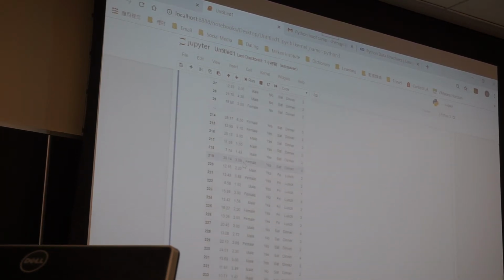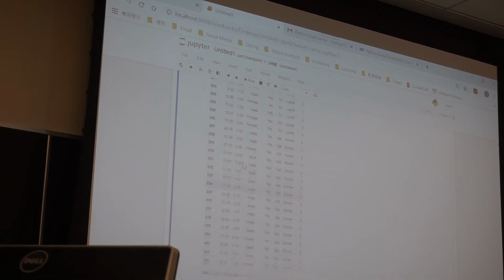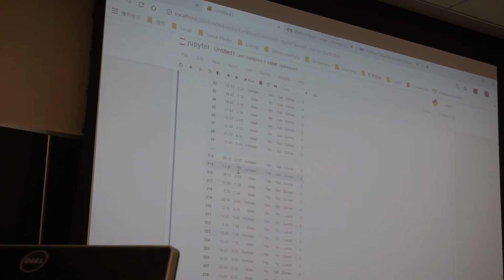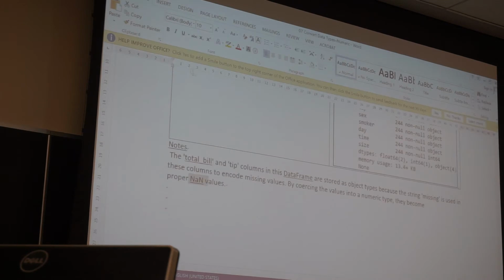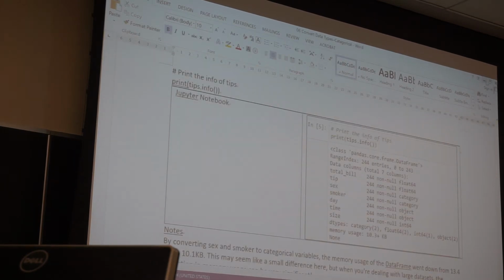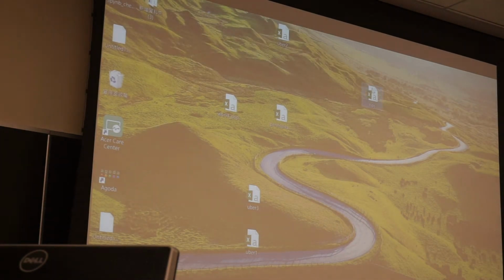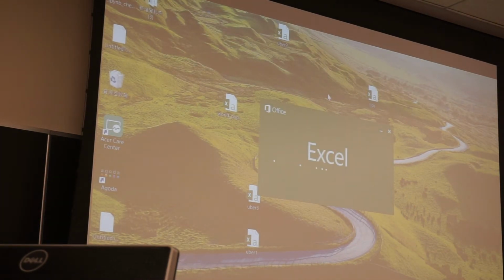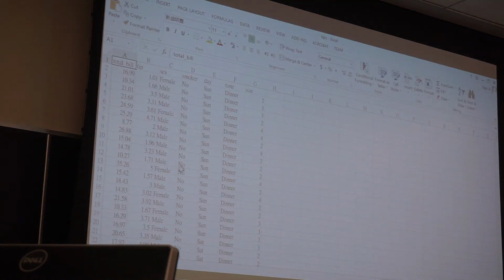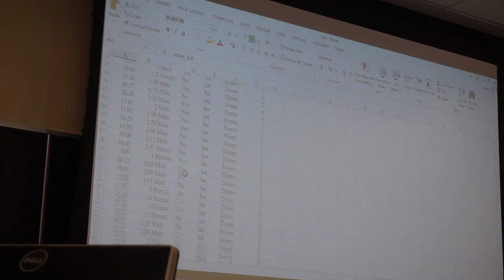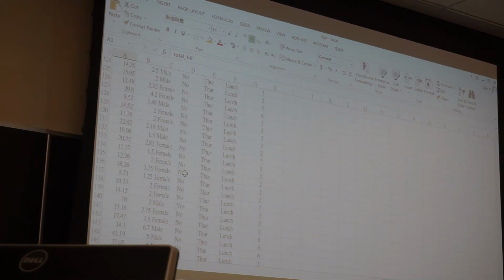tips and here it doesn't show the full content. Let me see. Where's that data set? What do you mean by missing values? For example, sometimes there are some data points they are missing.